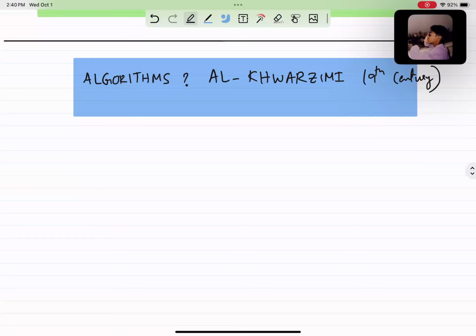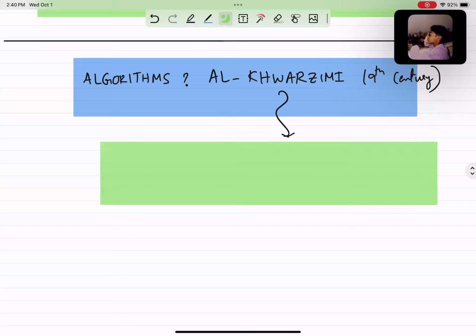So it wasn't the first algorithm. We had algorithms that were being used since Euclid's days 2000 years ago, but still sometimes things stick. And he gave a procedure to solve quadratic equations.